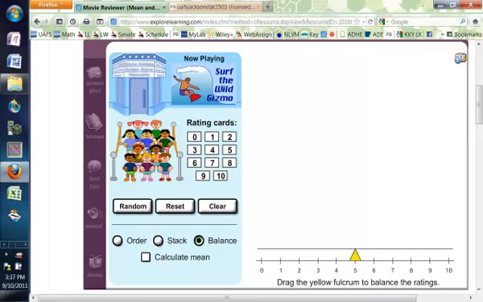Now, if you clear this out, I think this is how we can get new data sets.